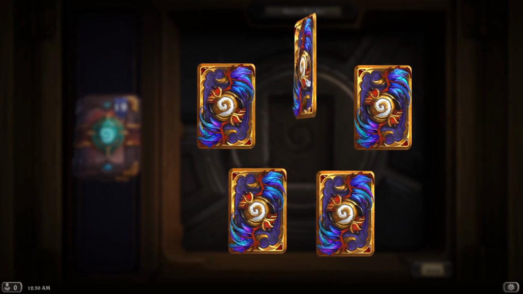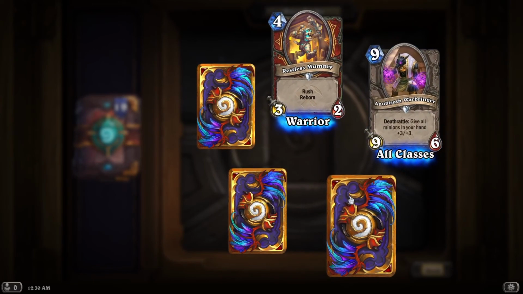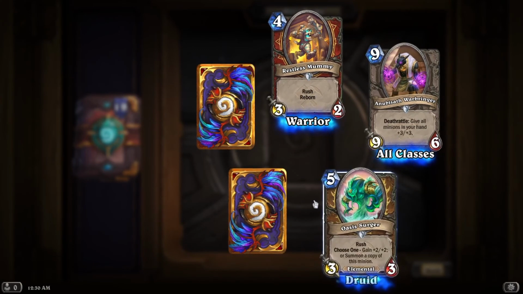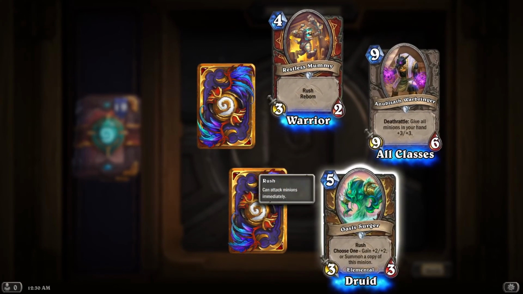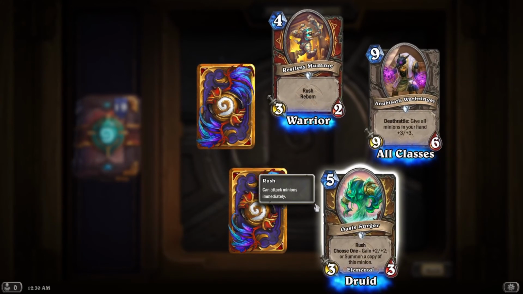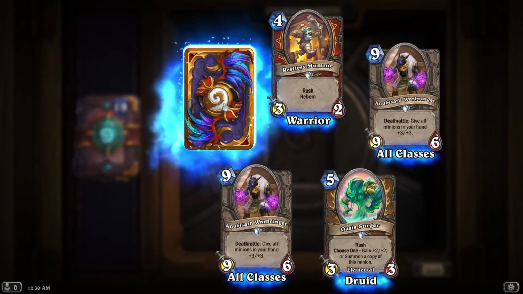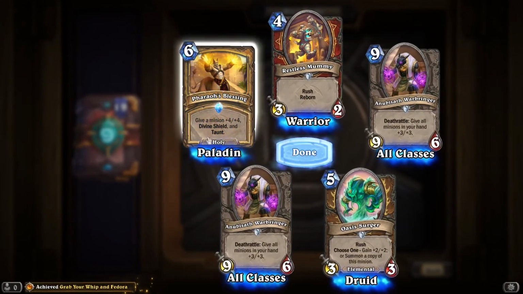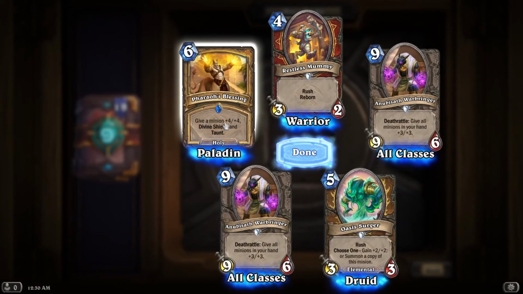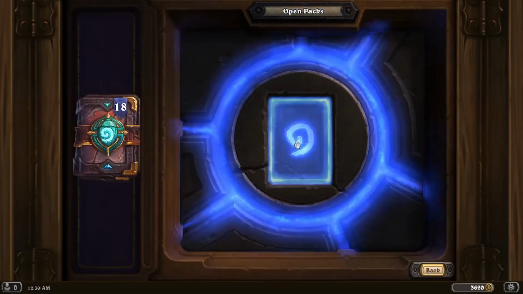Okay, so we have 4 in a rare. Restless Mummy, Anubisath Warbringer, wow, Oasis Surger. That is such a good looking minion. I love that. I've never seen that art before. I like that a lot. Another Anubisath Warbringer. And our rare is a Pharaoh's Blessing. Grab your whip and fedora. Pharaoh's Blessing is a great card. A little expensive, but my god, it's good.